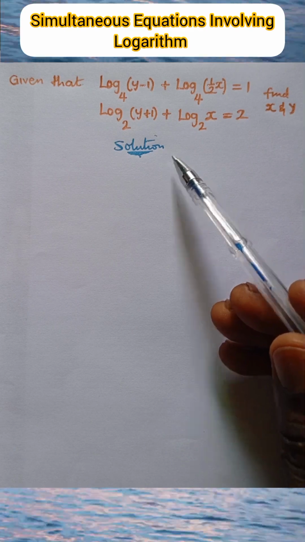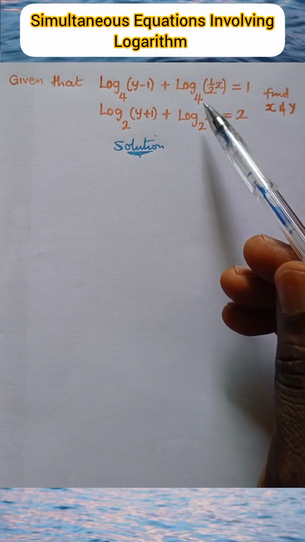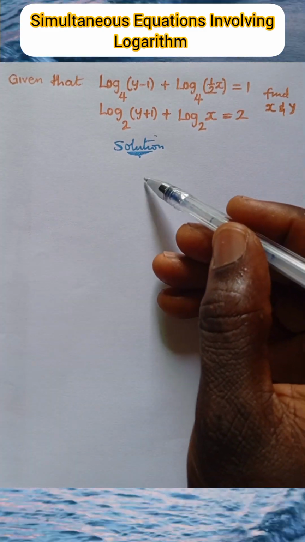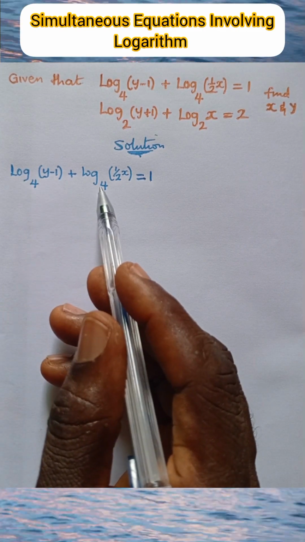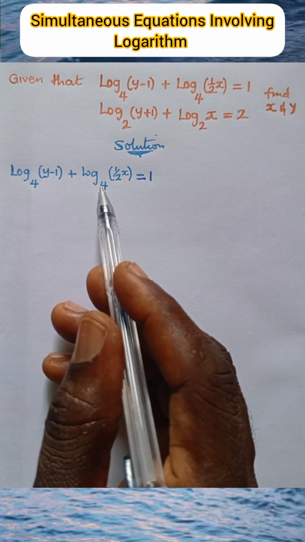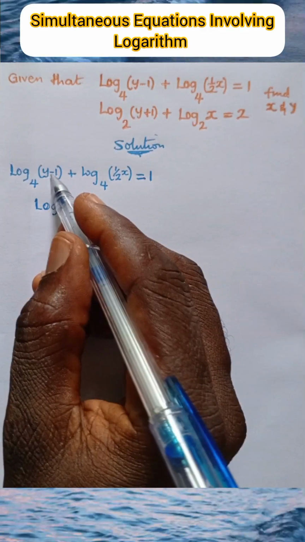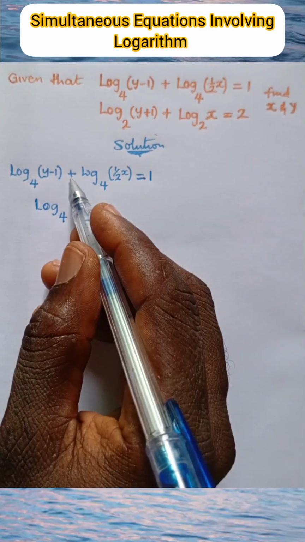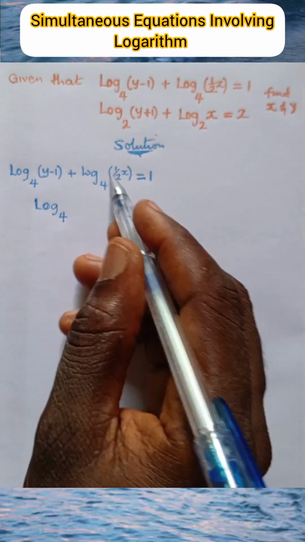Now we're going to attend to the equations one after the other. So let us start with equation 1. We bring that equation here. Here is equation 1. Note that the two logarithms have the same base, and so we're going to represent both of them with one log base 4. And they are related by what? By addition. And according to the multiplication law, the log values will multiply themselves.